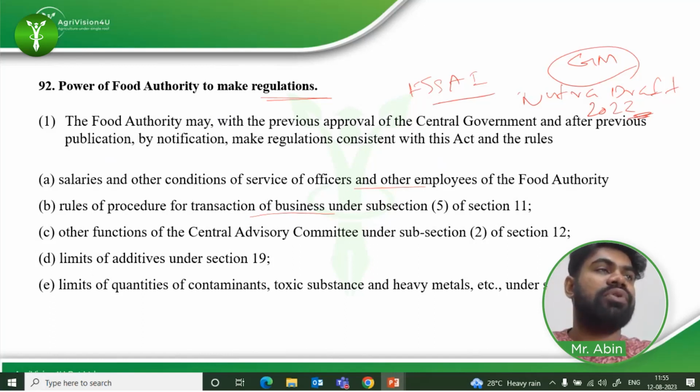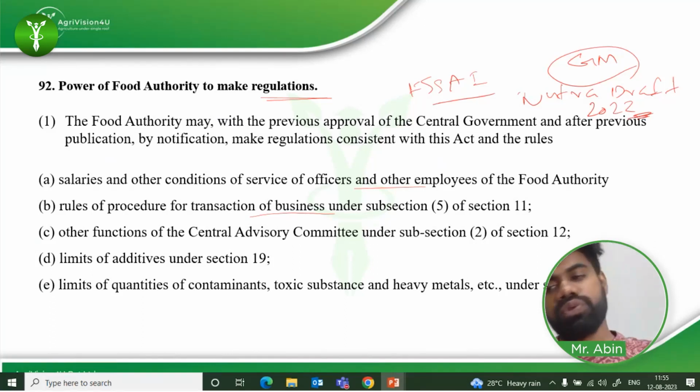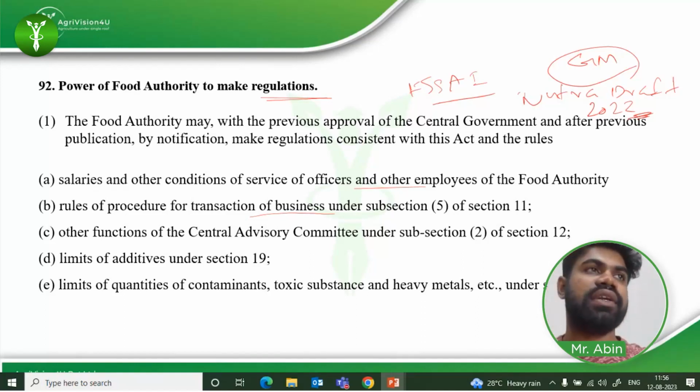So whatever is important, I have given you, and I will be giving some 100 questions also to you, so you can practice this. If any doubts come, you can directly contact me or through the aggregation. I hope the materials which I have provided are enough, and for reference, you can go directly to the FSS Act. If you understand this in a positive way, then you will get the technical terms and everything given under the FSS Act also. You can refer to that, because if you go directly to it, it will be very rough and you won't understand, because it is very dry and you won't get the specific terms. So I hope now it is clear to you, and you can go with the questions which I have given already.